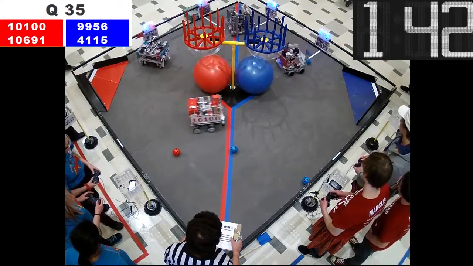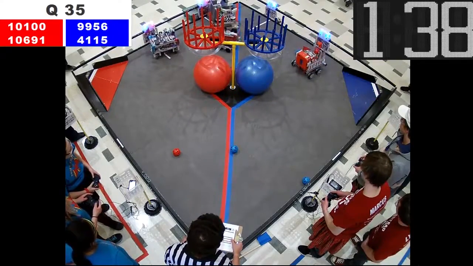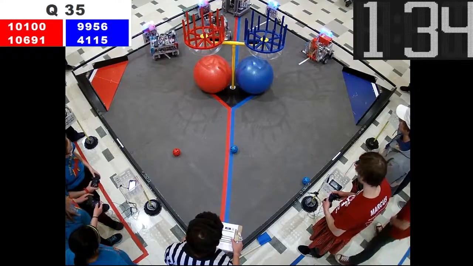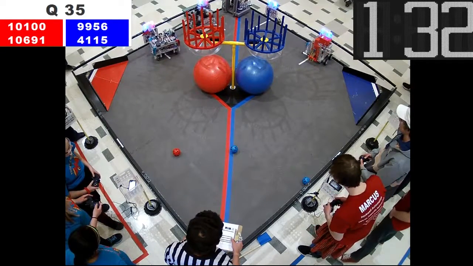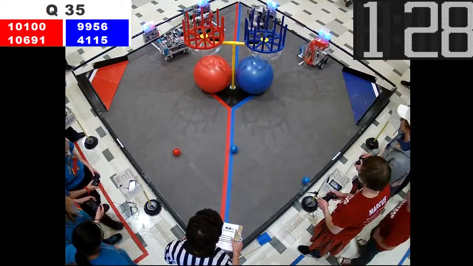Over there, Not Our First Rodeo. They had giant arms on the side of their robot. They took them off, and now they look a lot more maneuverable. Caught themselves on the edge of the field. They're trying to score a beacon for the Red Alliance. At the same time, Phoenix Force stealing one of the blue beacons.